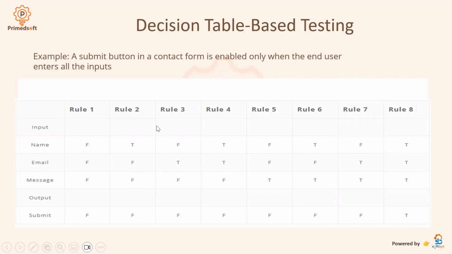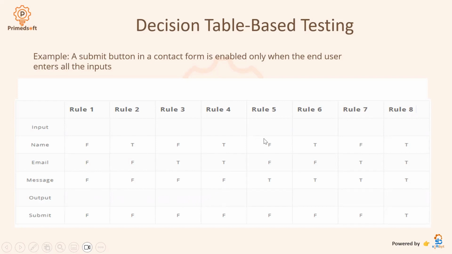So let's look at rule 3, right? Rule 3, you've not entered your name, but you've entered your email and you've not entered your message, right? The submit button also will not come up, will not be visible for you to click. So then another rule 4, right? When you enter your name, your email, but you haven't entered your message. Can you see how they are interwoven? You haven't entered your message. The submit button will also not come up, right?